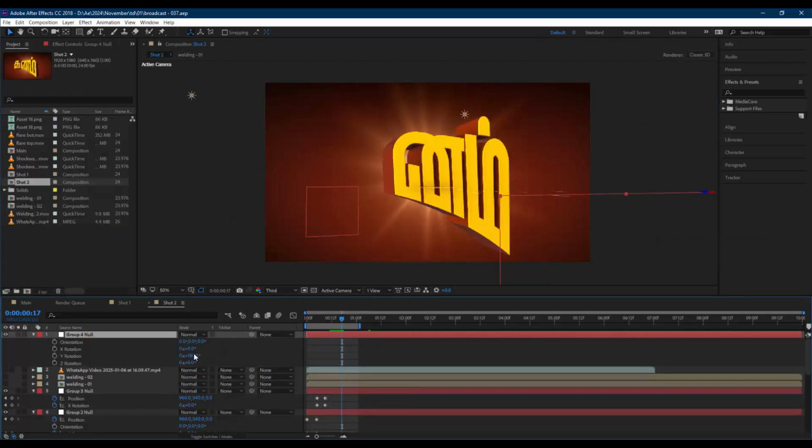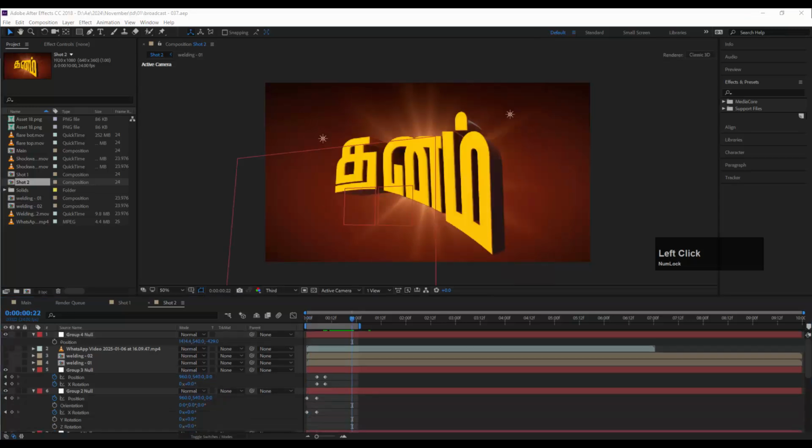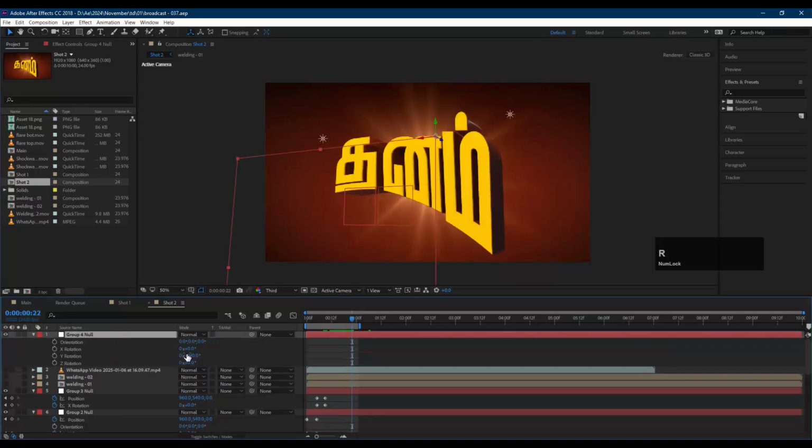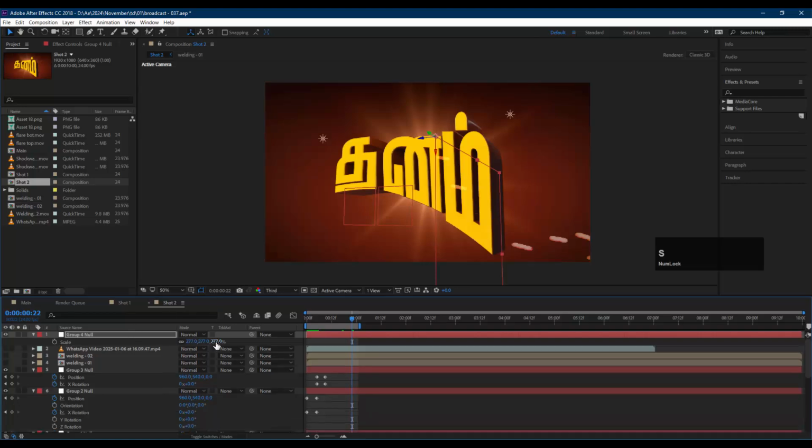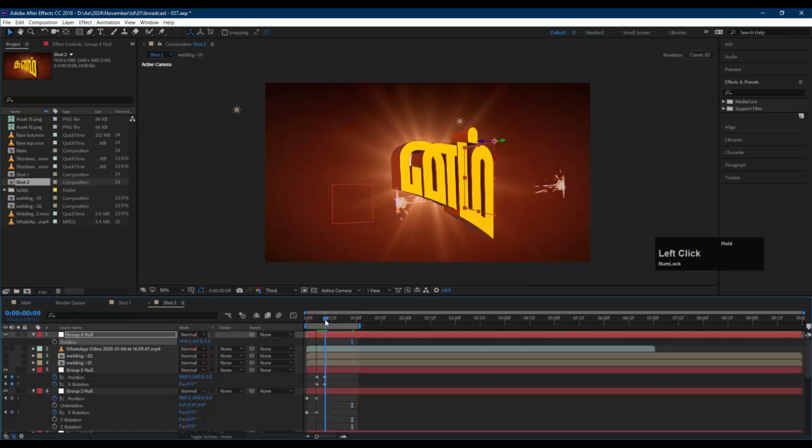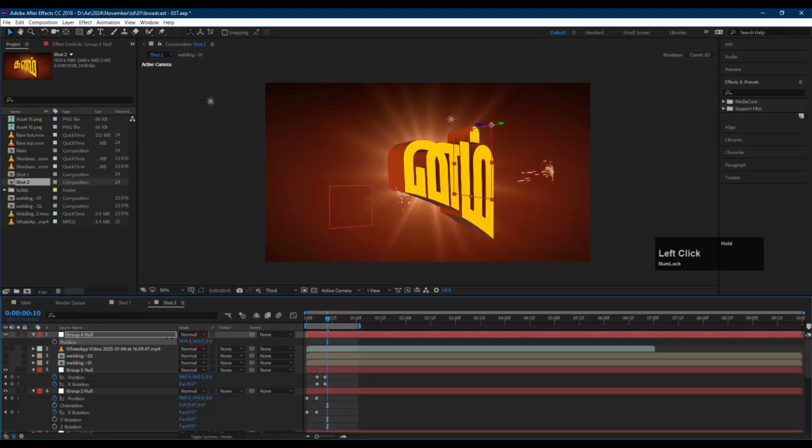Let's press this and then choose R and rotate it on x-axis by 90. So let's rotate this 90 degrees on X, and then let's scale this something like 220, and then give the position value of 0 for now, and then let's just bring it here.